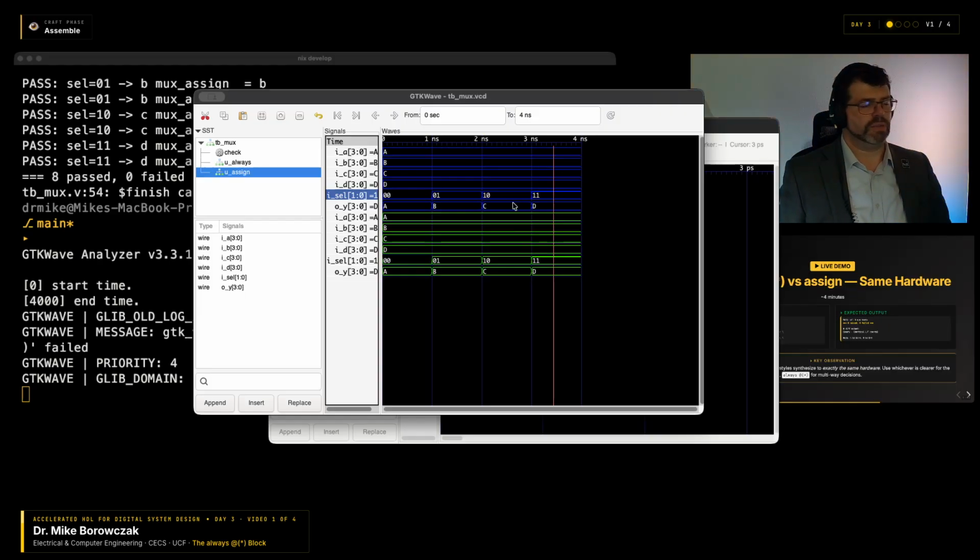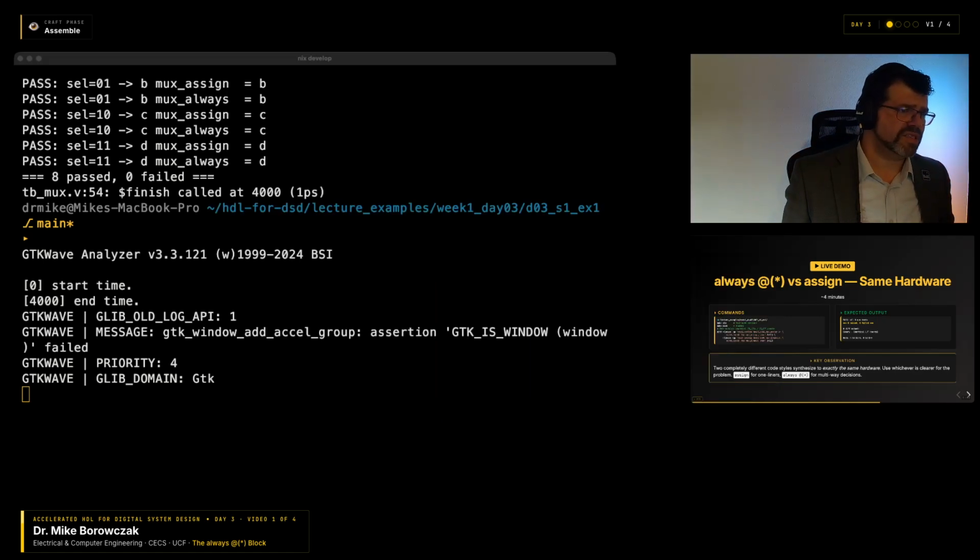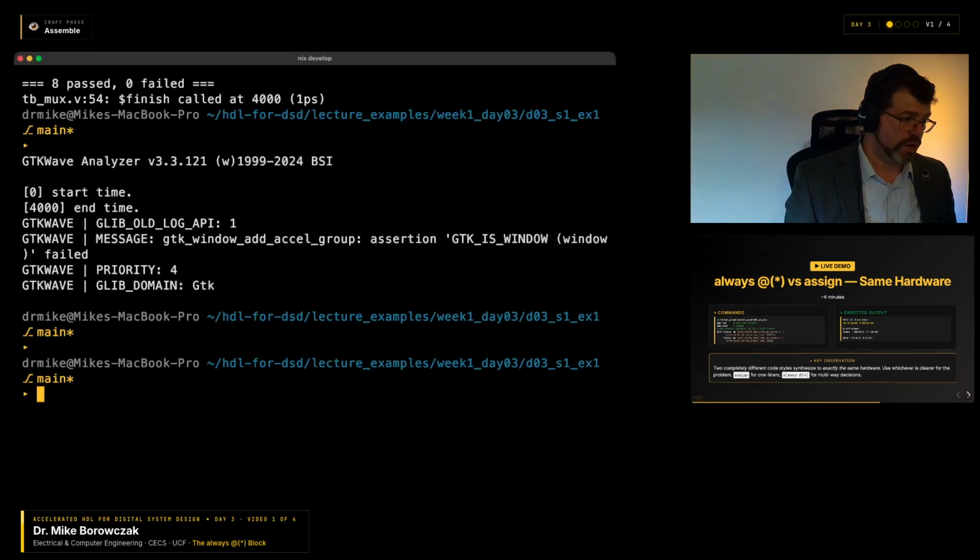Again, super simple example just to show that these two mechanisms to essentially select from 4 different choices, using either a mux or doing a case-wise assignment statement, lead to the same output. So with that, let's now see if there's any difference in the hardware built.